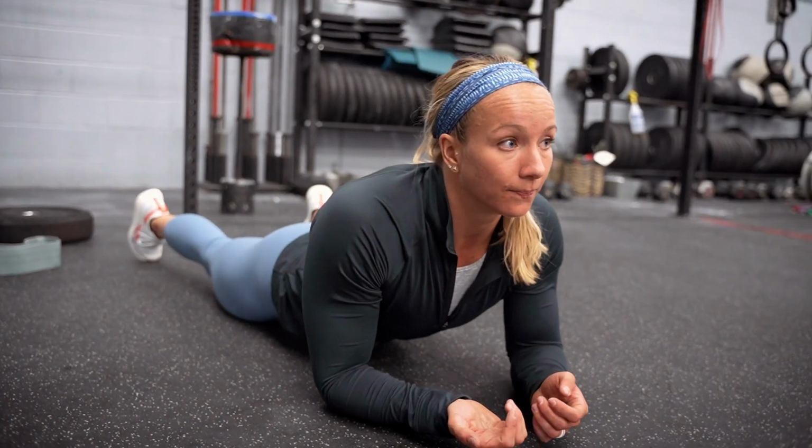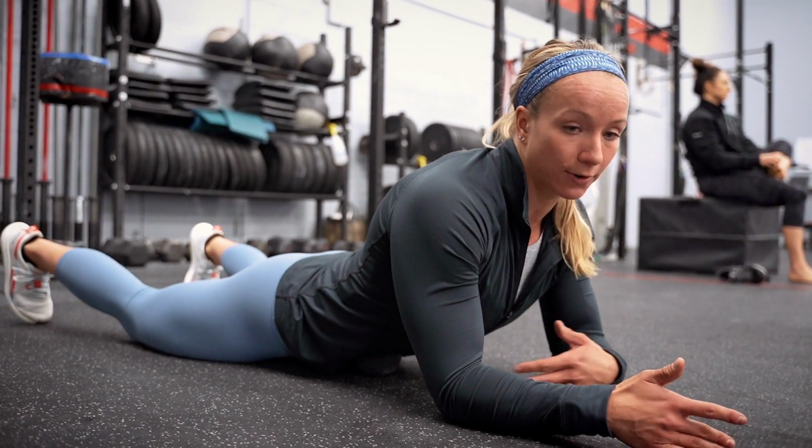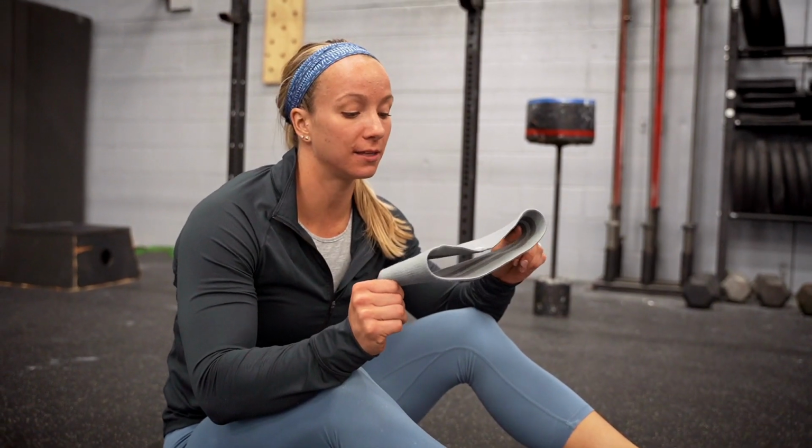So I kind of roll it around. If it's really bad, I stay on one spot. It's a pretty long muscle, so don't be afraid to move up and down quite a distance when you do it. Next, this is a pretty thick band.